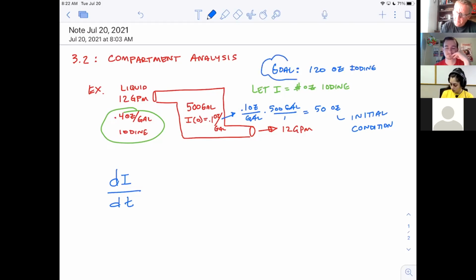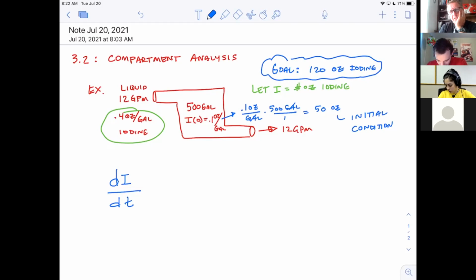So we'll just leave that in the back of our mind. Look, the whole reason you turned this on is because you realized there's only 50 ounces in the tank, and you really know you need 120. And so then you turn the pump on and pump higher concentration iodine in there. But the goal is to turn the pump off at 120 ounces, not just keep going indefinitely.